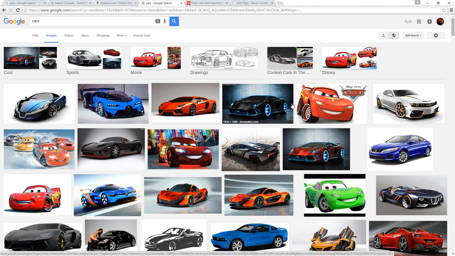As you progress through a number of the images, you can typically see some kind of a trend going on as far as the sizes of the images. For the most part, you won't typically find a really low resolution image ranking really high up, unless that's what the people are searching for. If somebody was searching for something like an icon, then they're going to find the small resolution images.